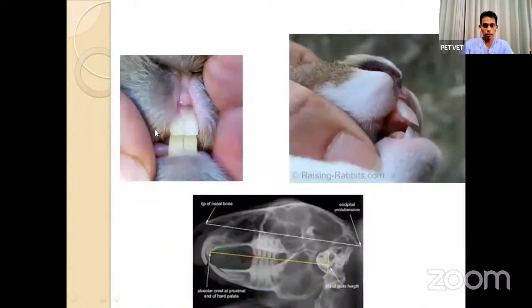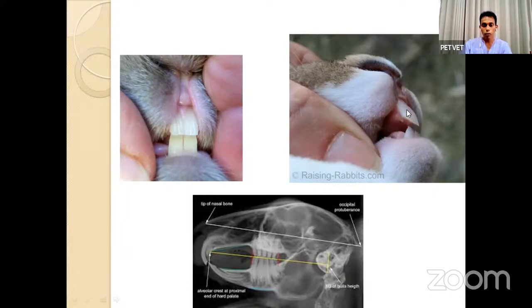And now this is the normal occlusion of a rabbit. Ideally these two upper incisors are like this, and lower incisors are like this, and these lower incisors go and touch at the base of these ones. And in this side photograph, you should be able to see these two tiny peg teeth. Apart from the maxillary upper incisors, there are two tiny peg teeth. So these two are the peg teeth, and usually these lower incisors go and touch these, sorry, not lower incisors, the upper smaller incisors, which are the peg teeth.